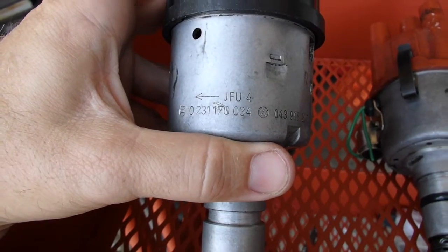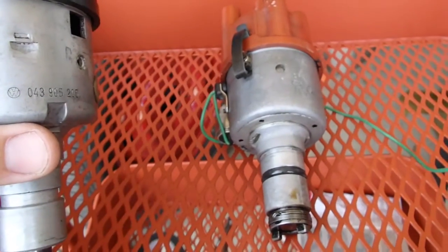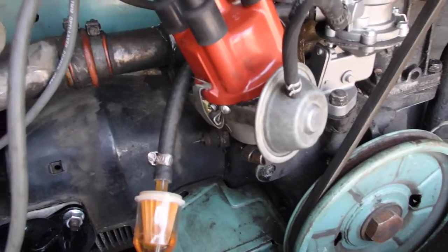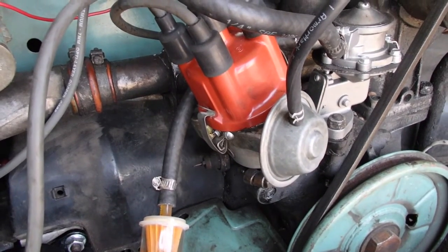Alright, in this episode I'm going to show you how I took an 034, pulled my perfectly working 009, added in a non-working 009, and ended up with a 009 with dual advanced vacuum and mechanical, all for 30 bucks.